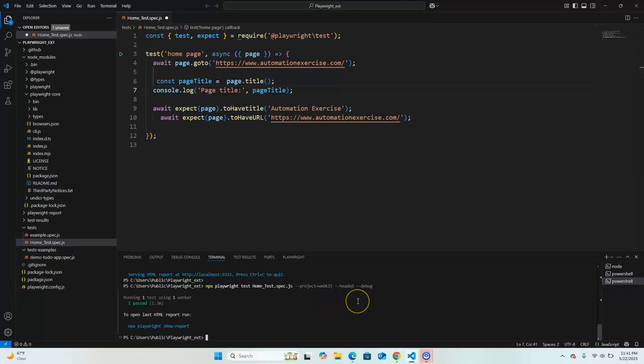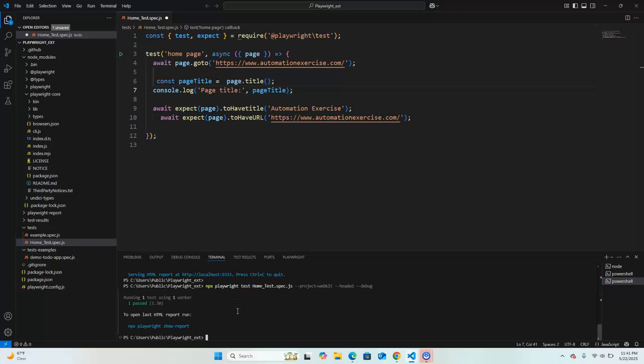In this way you can debug step by step, and we are able to see the UI, and also execute our test in a specific browser, and also select a specific file.